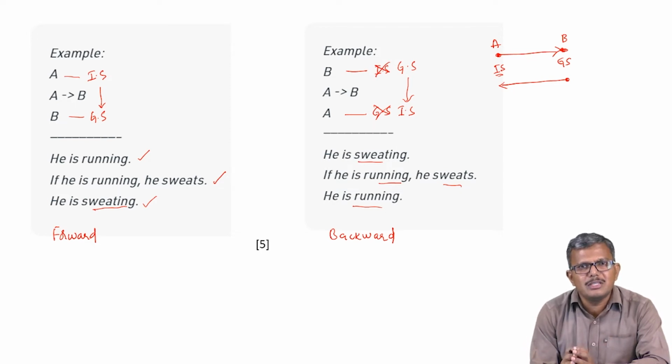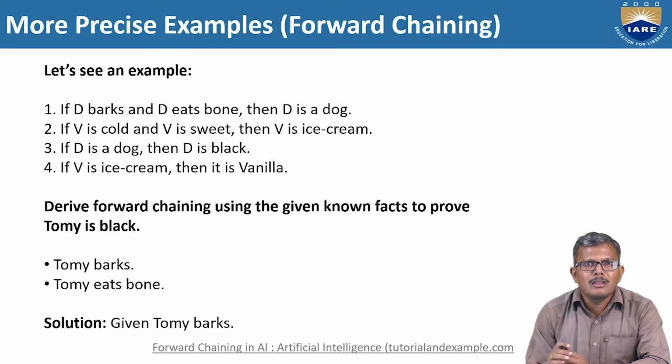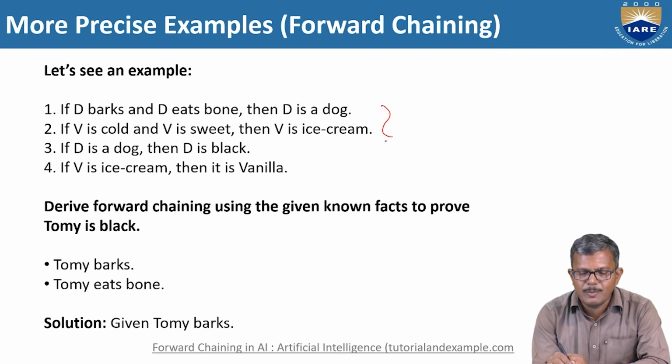Initially, I have taken the basic example. This is the basic example to understand how forward reasoning and backward reasoning will work, and then I will change the complexity a little bit and take the main example to understand how forward reasoning and backward reasoning can be applied. So this is the example. So this is the knowledge we are having. We can say that this is the knowledge we have collected from the knowledge base.